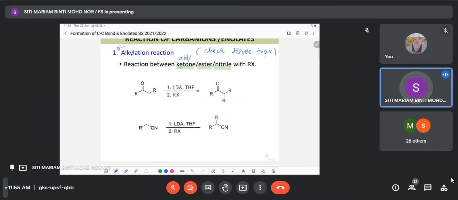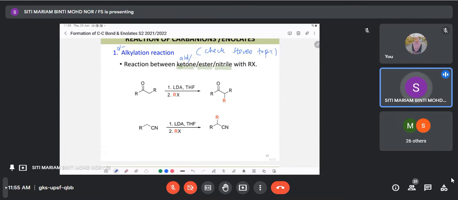It involves two steps, if you remember. LDA, as you learned before, gives the kinetic product, and then for the thermodynamic product you need to use a small-sized base. This is just an example equation, so of course you can play around with the base. We can change the base; it doesn't matter, it's not necessarily LDA here. My first equation here is a ketone, and my second equation here is a nitrile compound.